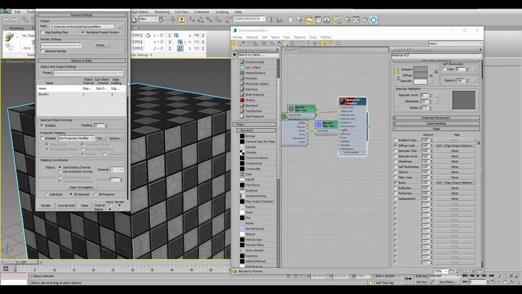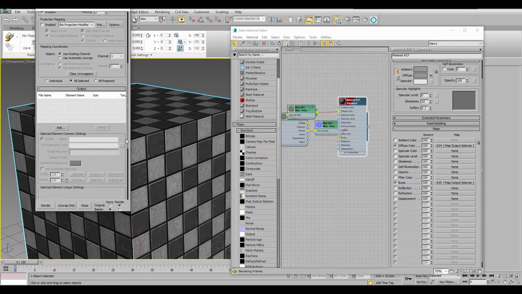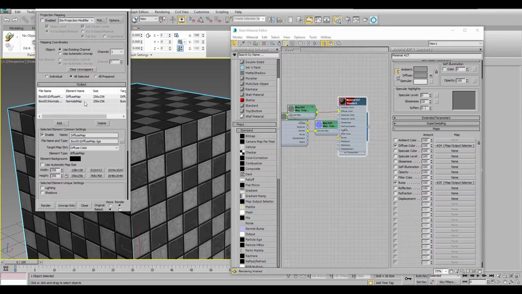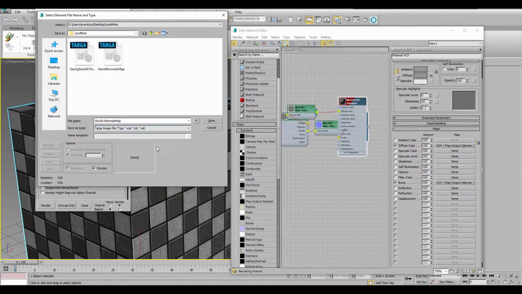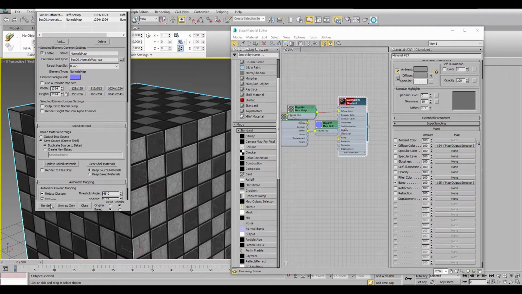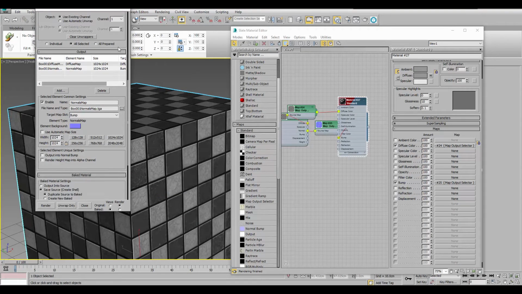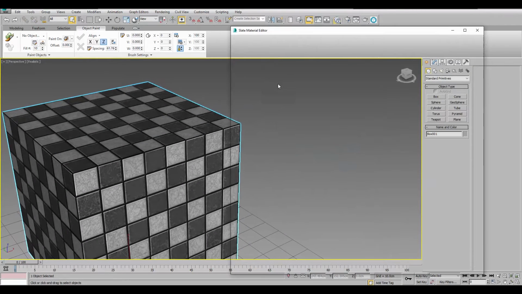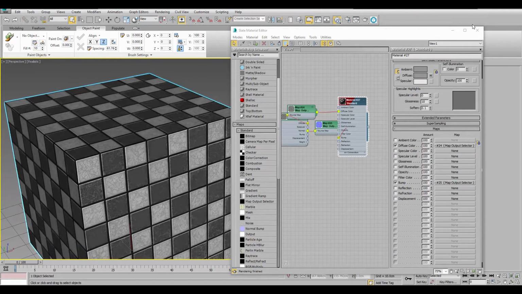So render, select the material, make sure you select add a diffuse map, normal and diffuse map, add, change the size for them if you want to, select the file name, maybe PNG or so, and render. That's it. So it's just gonna come out as a texture, and you could put that back in the materials and actually render them as bitmaps too.